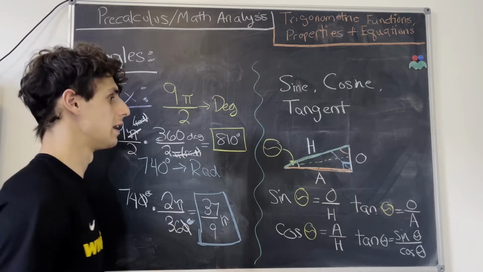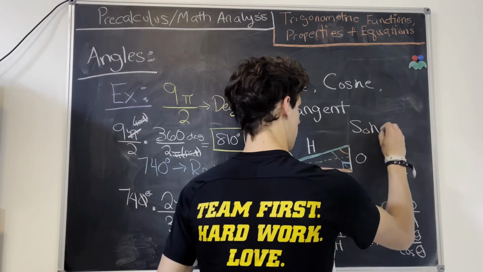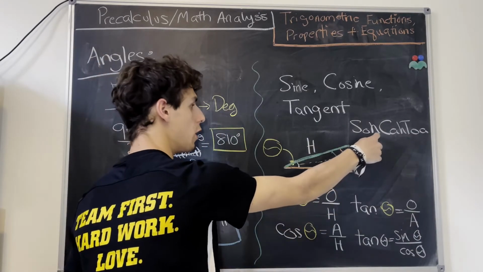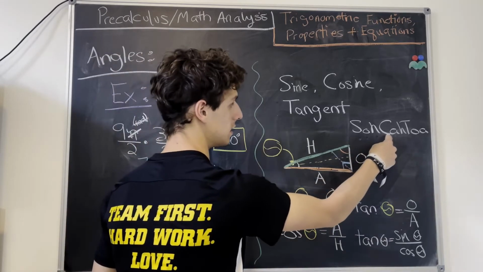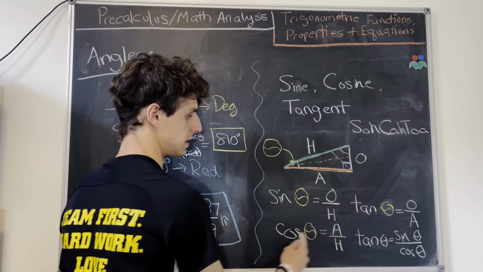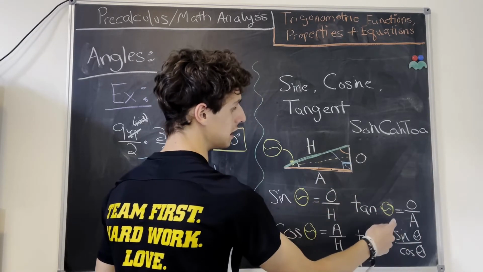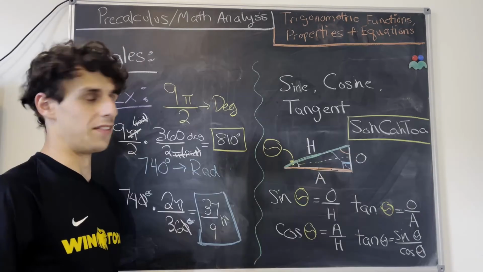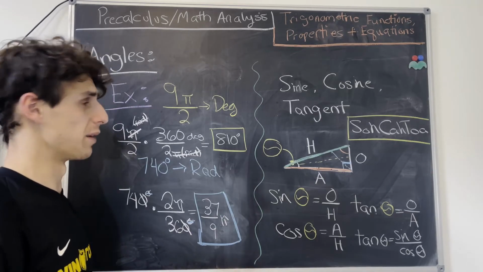And if you were in an American middle school or high school, this is where you would get something that we call SOHCAHTOA, which is sine is equal to opposite over hypotenuse. That's SOH: sine, opposite, hypotenuse. Cosine is adjacent over hypotenuse, CAH. And then the TOA is tangent is opposite over adjacent, which is tangent, opposite, adjacent. That's where we get this acronym here. And that acronym can really help you if you're struggling to remember the definitions for these trigonometric functions.